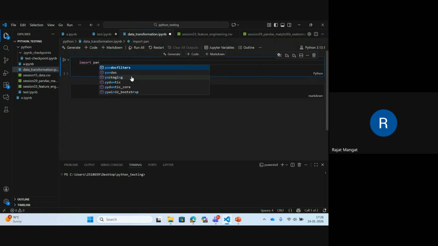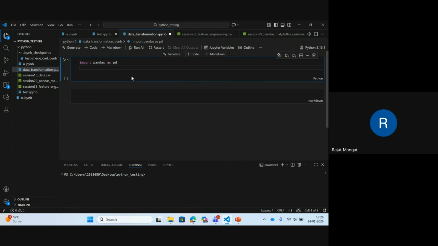Import pandas as pd. Then we will be importing NumPy as np. NumPy is used to deal with arrays. From sklearn, this is a module that you have to import. Okay, these features come up on their own.